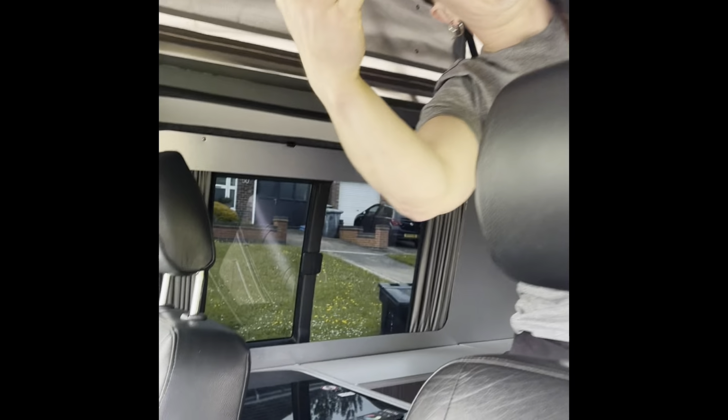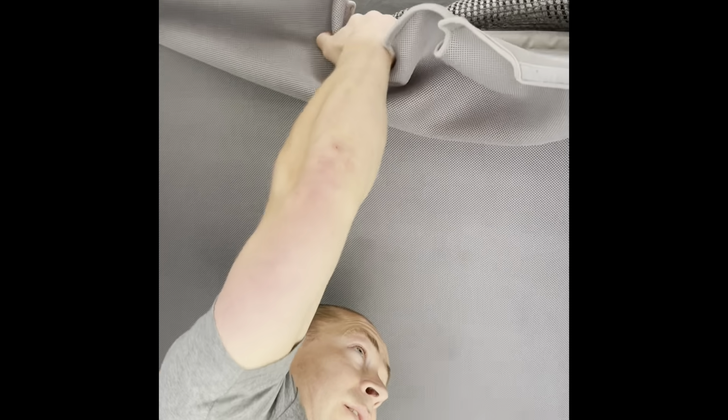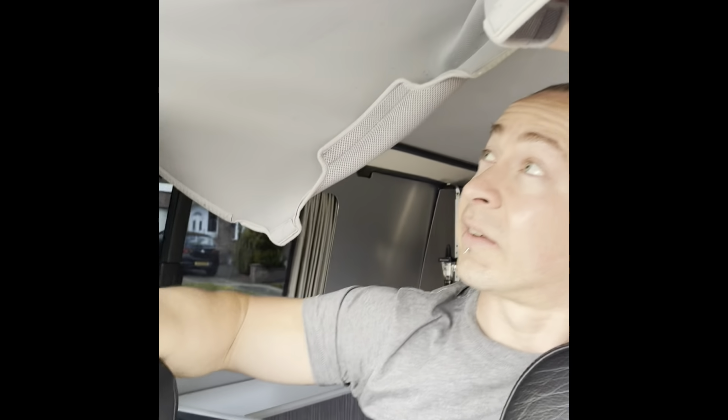You stick your head through here, you'll see this bed comes down. It actually has a really comfortable mattress up there and a safety thing for your kids not to fall off. I've never used it, I don't have kids. I've opted for cats instead.